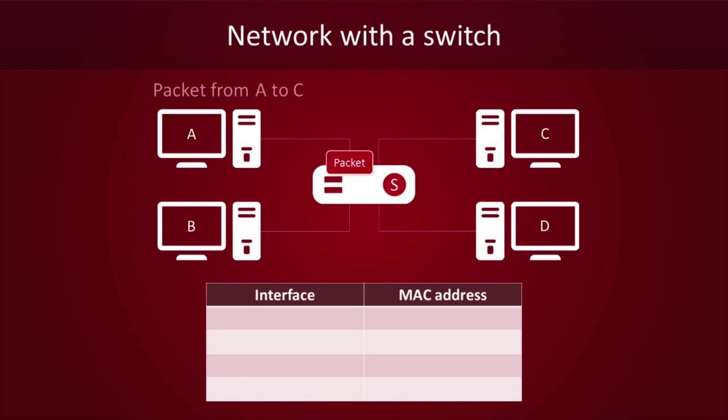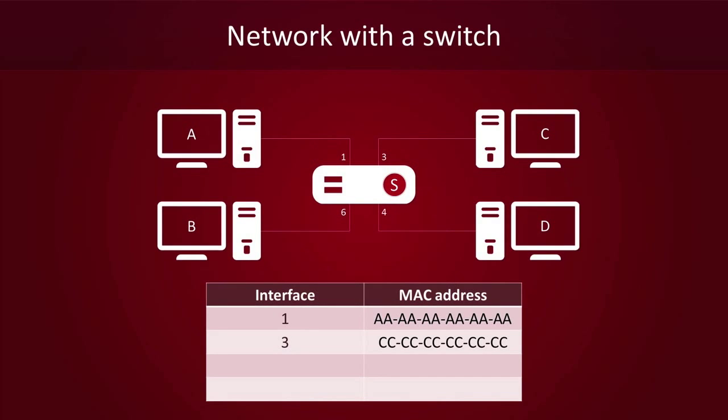At this point, the switch does not know where C is, so it will just behave like a hub and flood everything. But it's learning. By checking the MAC address in the packet sender field, it learns that computer A can be found on port 1. It will store this information in its switch table. Now watch what happens when we send a packet from computer C to computer A. Since the switch knows that computer A can be reached on port 1, it doesn't have to flood the entire network. It only has to send the packet to port 1. The switch now knows where computer C is and adds a new entry to its switch table.